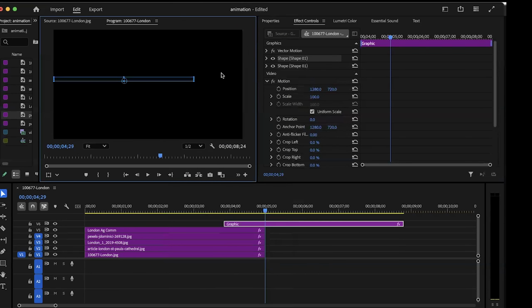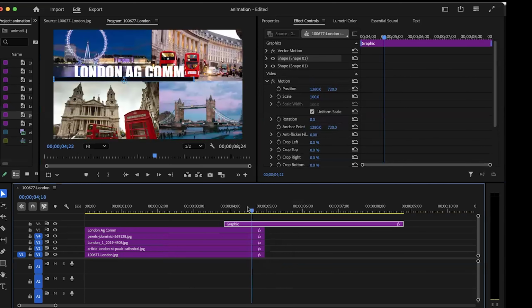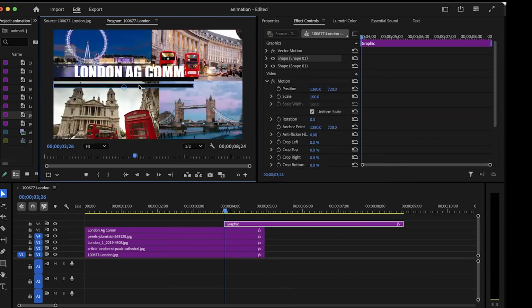With my arrow tool, I pull that duplicate line down so it comes in like that. And then I'm going to draw two more that go vertical that way.